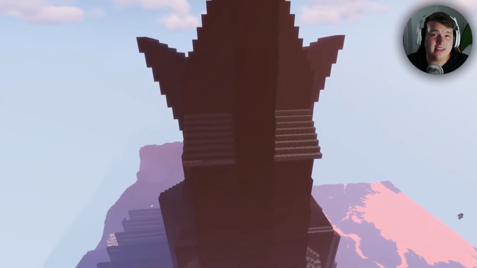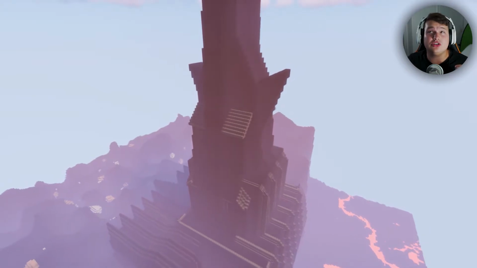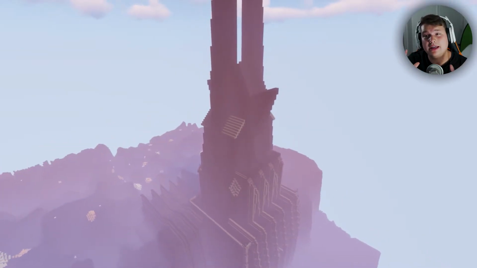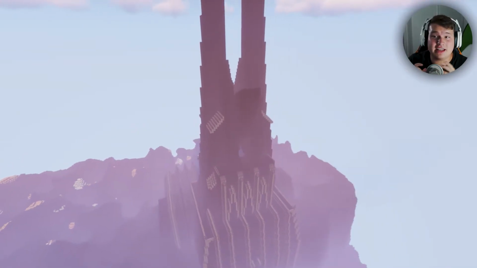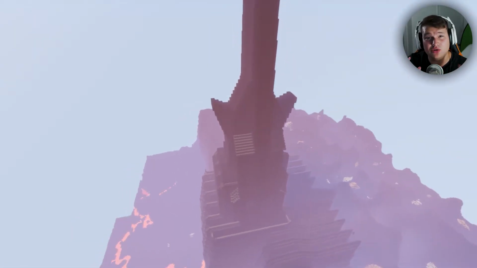As you can see, the majority of our accent block is the netherite block because it is the most metal worn looking block in Minecraft. I felt like it made a really good accent block to the black, bringing a little bit of a metallic look to the actual build.